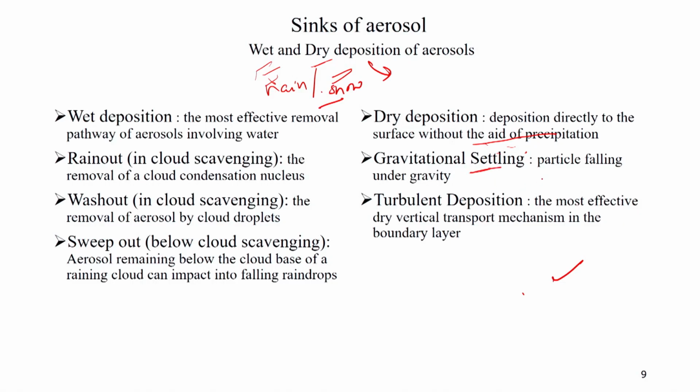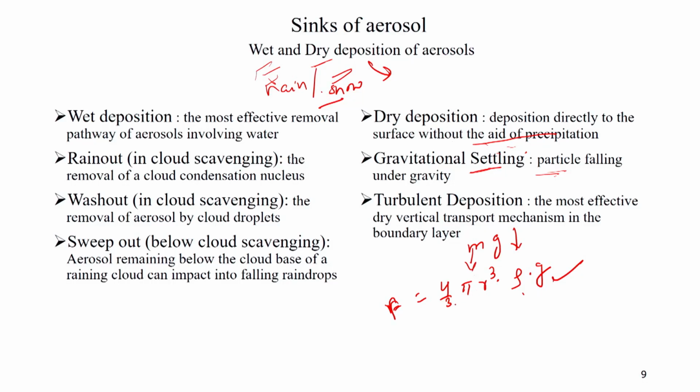So if the particle is falling under gravity, and the particle mass is m, the downward force is actually m into g. And m, we know, is 4/3 π r³ into, this is volume, so m is actually volume into density, so volume into rho. So this will be into g. So this will be the force that is acting on this one.